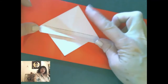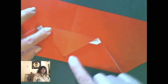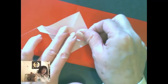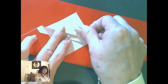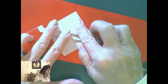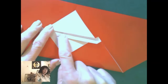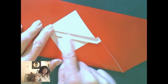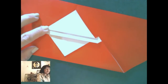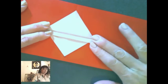So now we're going to take this and refold it down. Just refold it down on that fold that was there. So it should meet down here. And then you're going to fold it back. We're going to pleat it. And you want to use your center line to make sure your point is riding along that. You want to give a little bit of a gap between his mustache, and this is going to be his eyebrows. Okay. So there's a little gap there. If you've got a 6-inch paper, it's probably going to be about a 16th of an inch maybe. So just enough of a little bit of a gap in between like that. Okay.